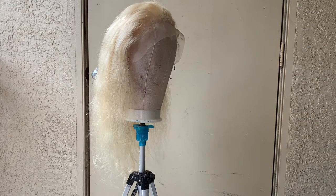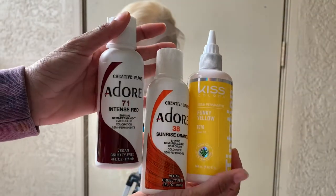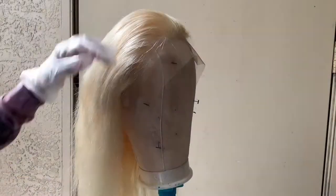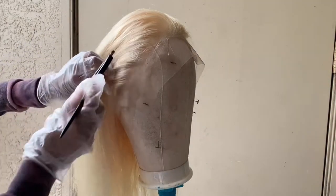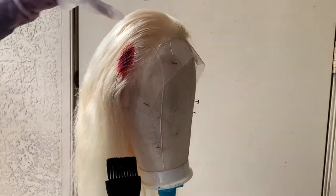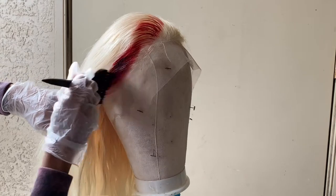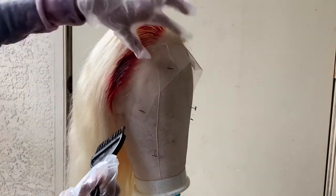So today I'll be showing you how to do an ombre on a wig, and the colors we're using are intense red, sunrise orange, and funky yellow. For the roots of the wig, we are doing the intense red color, and I'm doing what I usually always do, where I start a little away from the actual front of the wig and then I just make my way up.